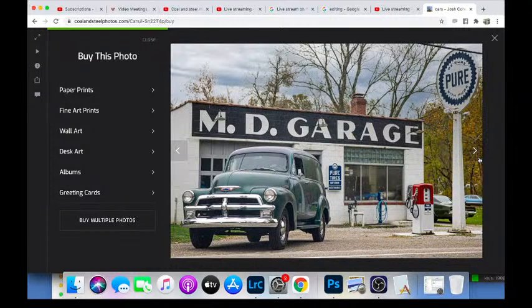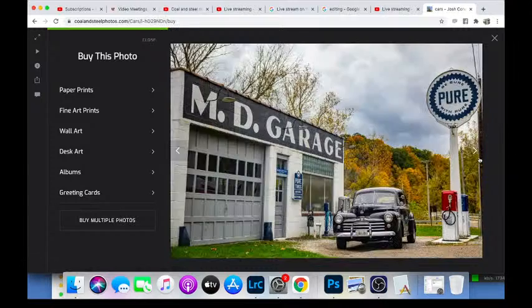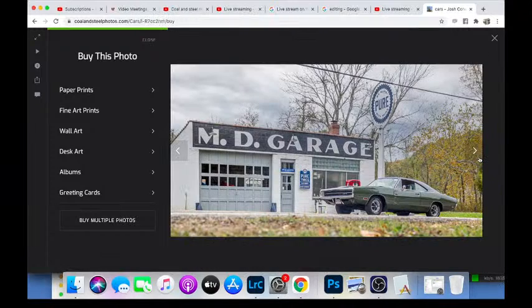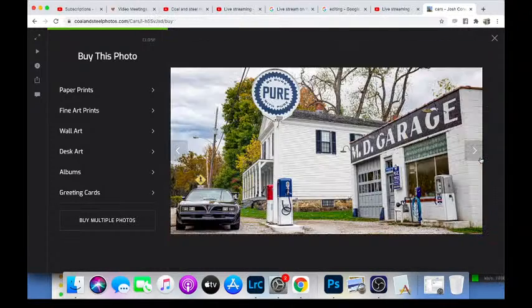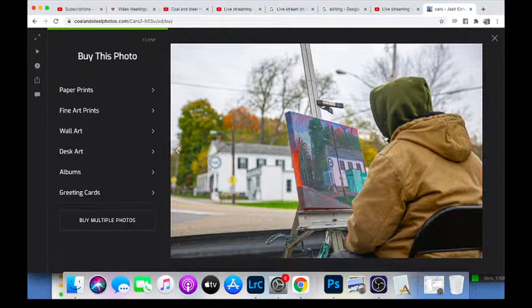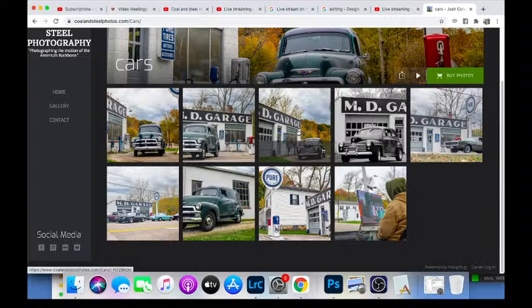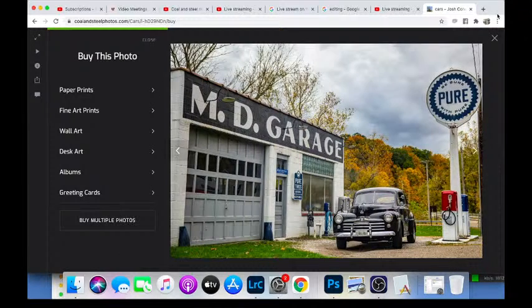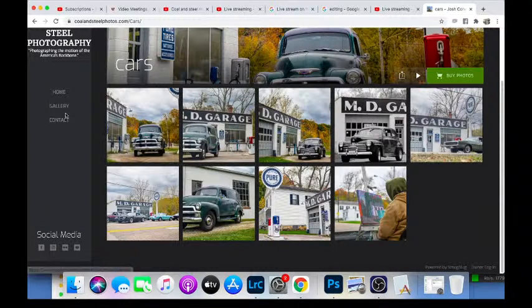Here are a couple shots I did. These will be on my Instagram page sometime this week. I have them uploaded to the gallery right now.